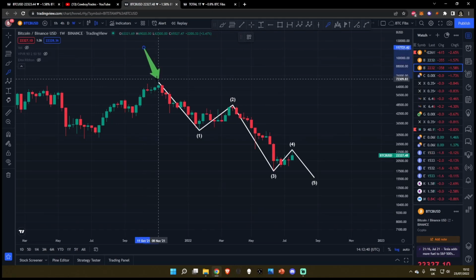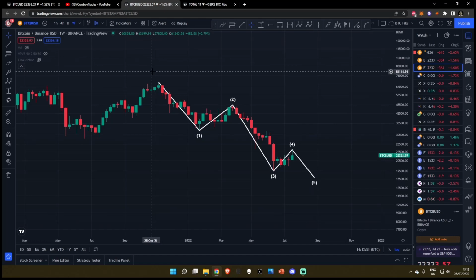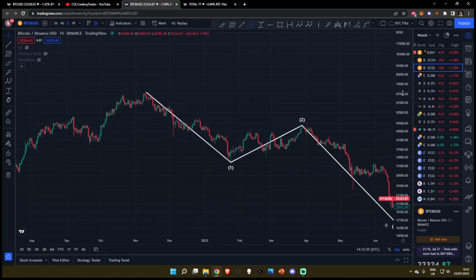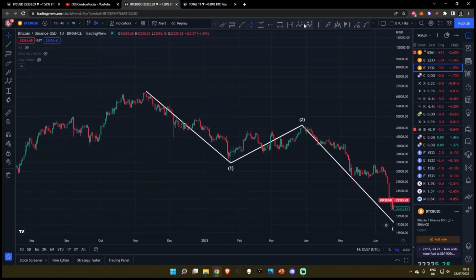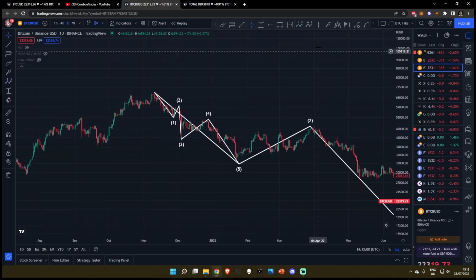You've got your all-time high, you've got your 1-wave impulse, 2-wave correctory wave, 3-wave impulse, 4-wave correctory wave, and then coming all the way down to your 5-wave bear market low. So let's look back at the structure. Let's see if these waves are valid. From wave 1, this was definitely one of the uglier ones because there's definitely 1,000,001 ways that you can draw this. If you are drawing from your low here, 1, 2, 3, 4, 5.